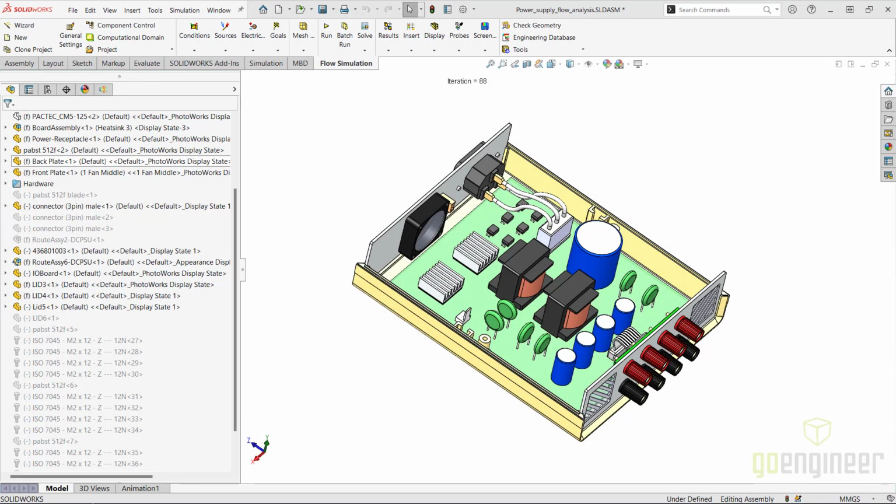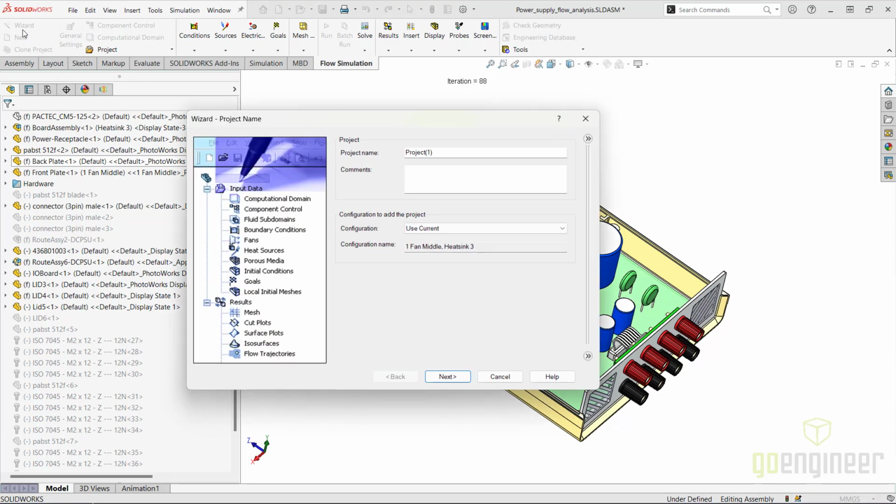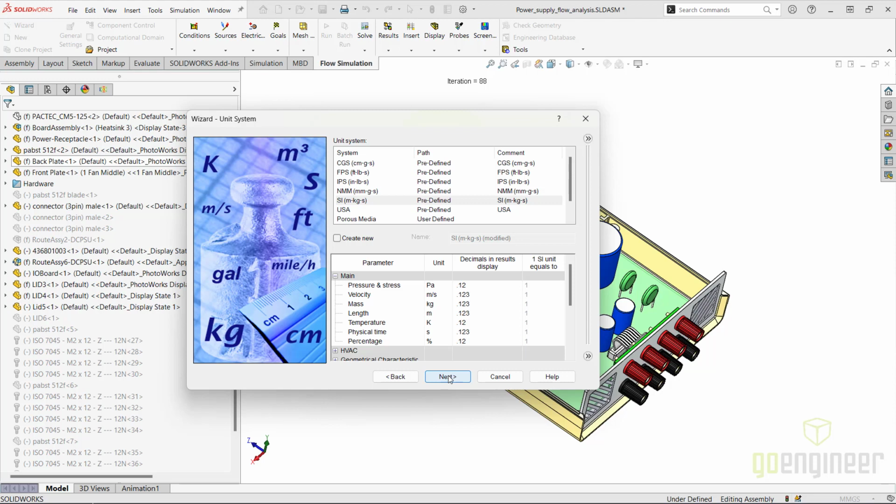All right, now with the Flow Simulation add-in turned on and my model open, I want to navigate over to my Flow Simulation tab in the Command Manager and start a new project. We're going to be using the wizard for this. Let's give our project a name here. We'll call this one Standard Conditions. And this is going to be our baseline set of results, or setup, moving forward. Let's now focus on our units. For our units, let's go ahead and change the temperature from Kelvin to Celsius.